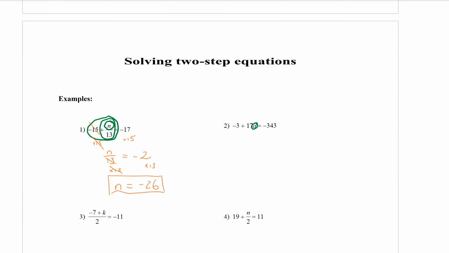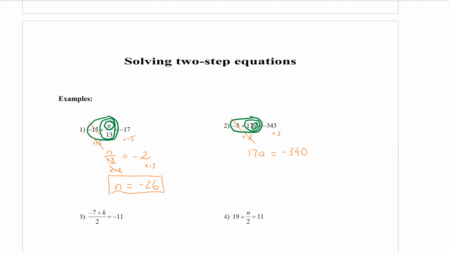That has been times by 17, so that's the next layer, and the outside layer will be the minus 3 on the end. So, peeling away the layers, that first layer has a minus 3 in it. What is the opposite? Plus 3. So let's go plus 3, plus 3. Cancel that layer. So that is 17a equals, what is minus 343 plus 3? Correct. Okay, second layer is that 17. What is the opposite?